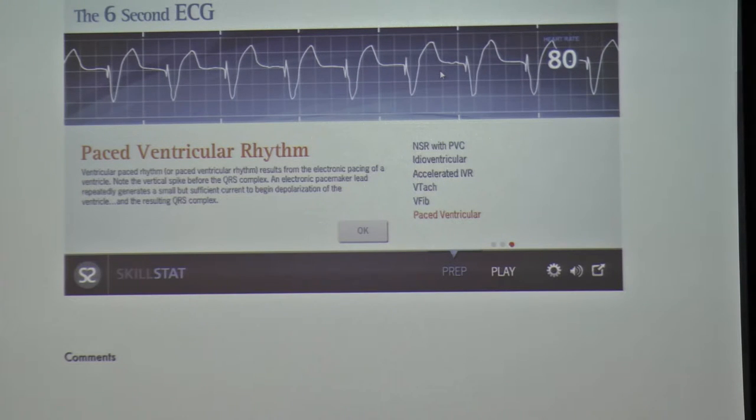I don't know how many people just get a ventricular pacemaker or an atrial pacemaker anymore. Most of the people I've seen recently who have pacemakers put in have what they call an AV sequential. So you're going to see a spike, P wave, spike, QRS. They have what's called an AV sequential.